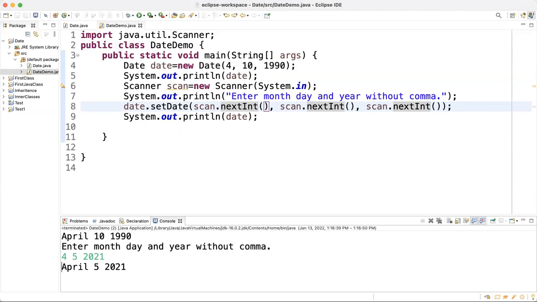Then we saw how to design methods and how to overload them. We'll see this in detail in the coming lectures as well. For methods, we use accessor methods and mutator methods. We saw how we can design a class. I hope you have learned from this lecture. See you in the next lectures.